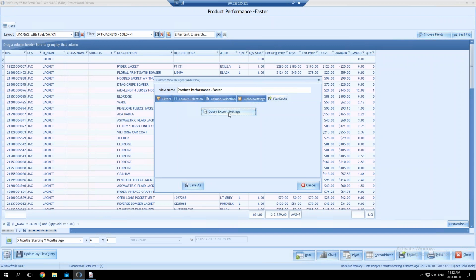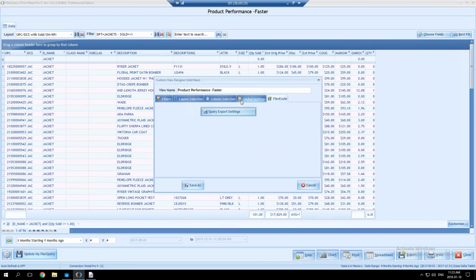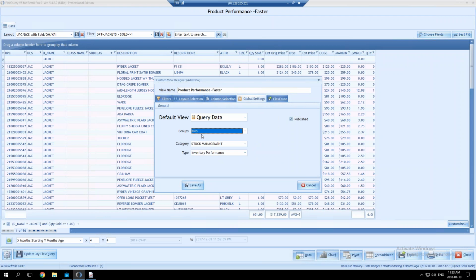That allows you to start scheduling your reports by basically choosing how we want it to export, where we want it to export to, and then it's going to do the export based on the group that you put it in. So there's another program called Flexquery where we tell it when to run which groups. So back here on our global settings, we put it in KPIs. So we would say run our KPIs every Monday morning. And you can have a report in multiple groups. So if I wanted one that was run on this week, I could have that one scheduled, but also be able to find it under KPIs and run it whenever I need.